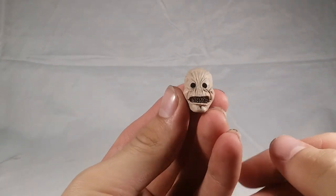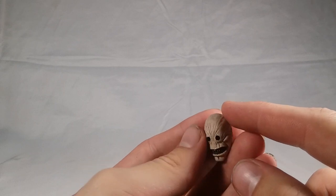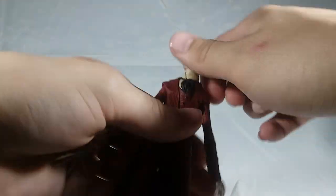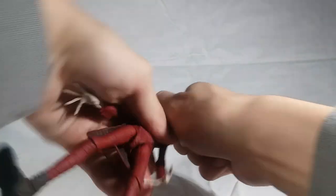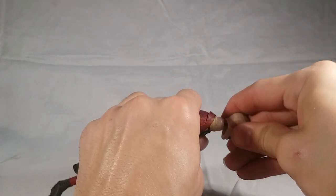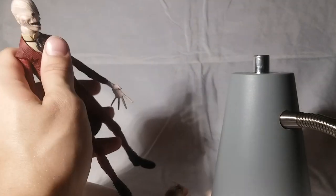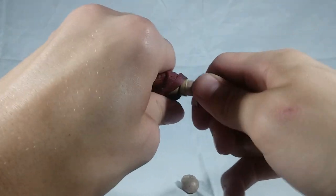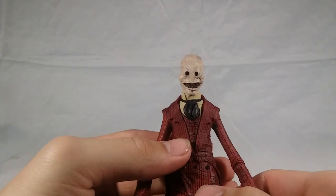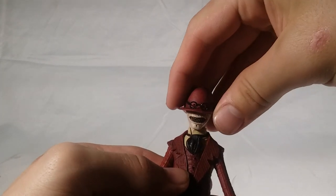You also get this more of a 'grrr' face — he's pissed about something. That's such a creepy head sculpt. I really want to know if there's actually a special feature that showed the Crooked Man without his hat and glasses, because if this is actually how he looked in the movie, that's like ten times creepier. He really reminds me of something from creepypasta. My lamp fell down — the struggles of being a figure reviewer. There's the head sculpt with the sneering expression, and we'll put the hat on.